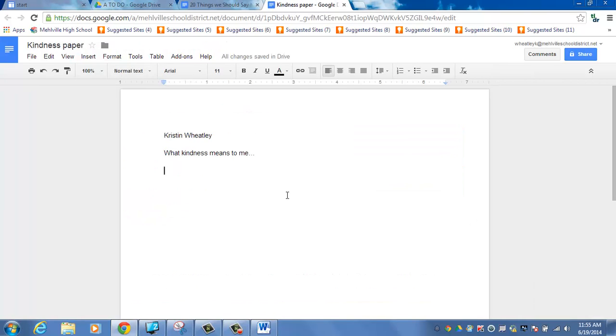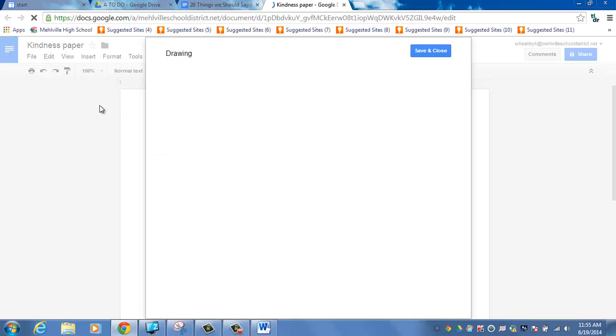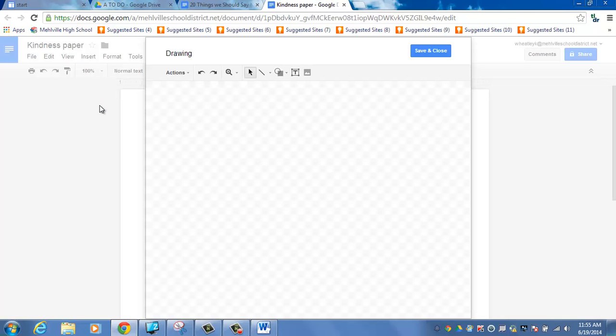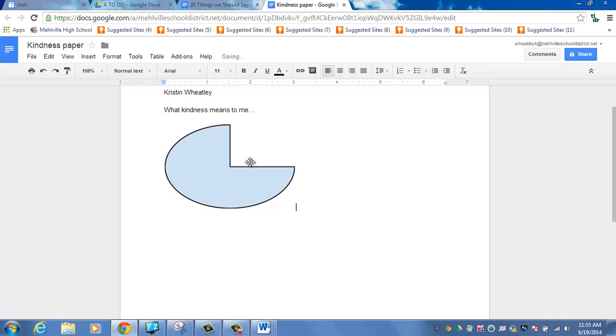You can also create your own picture using the Google Docs drawing tool. This may be good for diagrams, charts, or geometry problems. Click on the page where you want the image to go. Or click Insert on the menu bar and hit Drawing. This will open the drawing window where you can create your image. When you are finished making your picture, click Save and Close to return to your document and have the image inserted. So if I need to make a shape here, and I'm done, now it's inserted here.